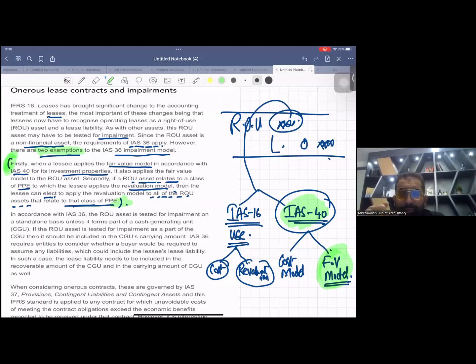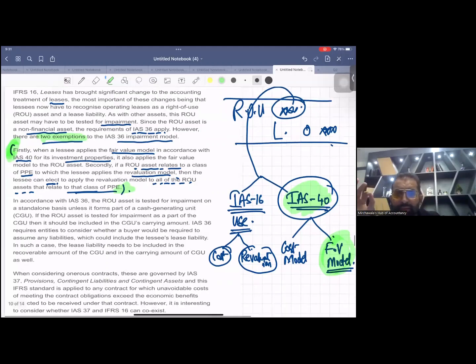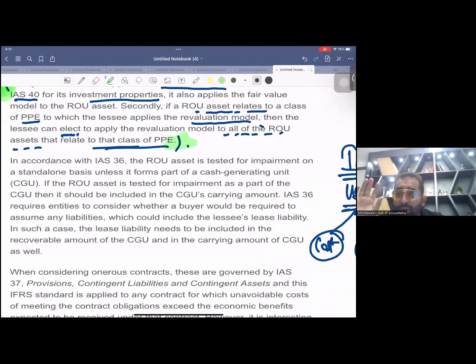Now the next paragraph, which is very general, and I assume all of you must know. Let me enlarge. I taught you this. Normally in this world, IS 36 says it is very, very difficult to calculate the recoverable amount of a single asset, because a single asset does not generate independent cash flows.